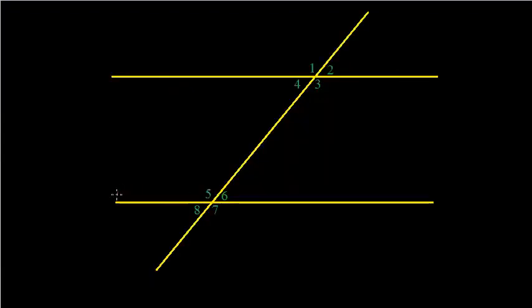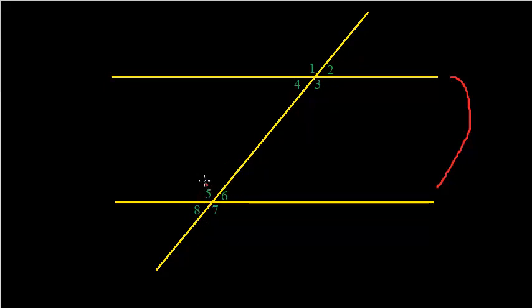Something like this here has two parallel lines, and they are being intersected by a transverse line, creating these 8 angles. Again, the same rules apply as earlier. Here, 1 and 2 are supplementary angles. 1 and 3 are vertical angles. Same goes for 2 and 4. And since these lines here are parallel, what that means is this straight line here is intersecting with the line up top in the same way that it is intersecting with the line down bottom.